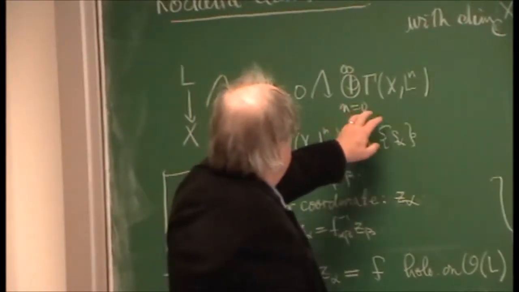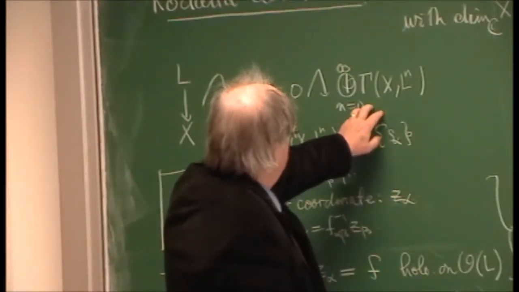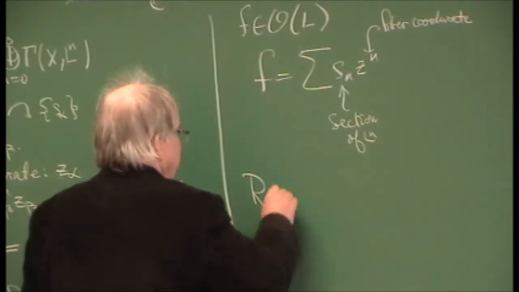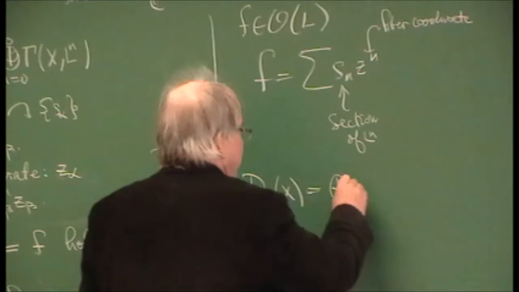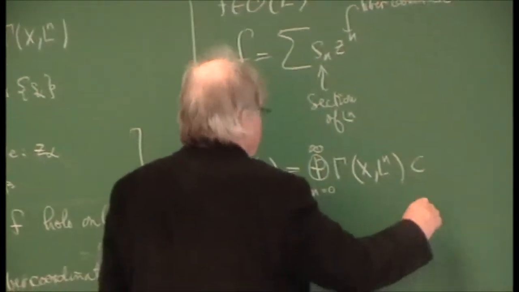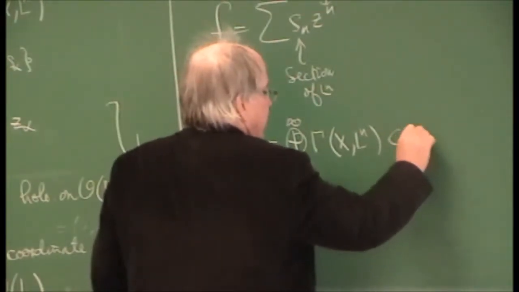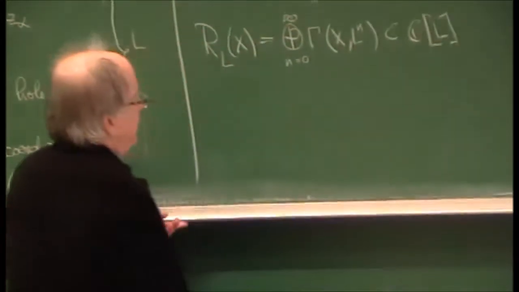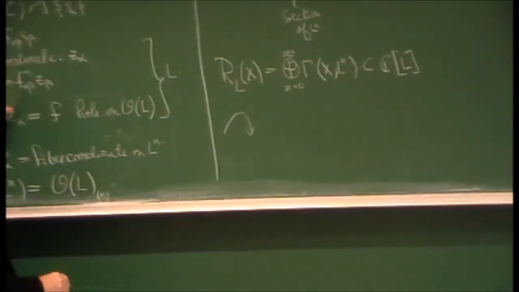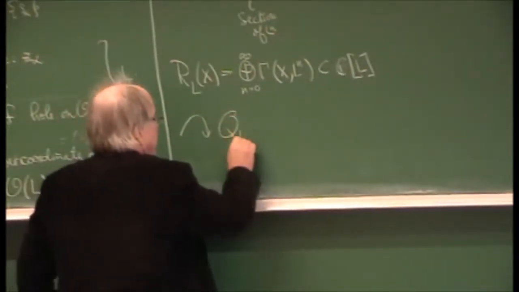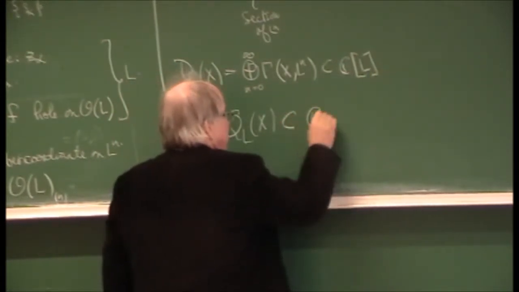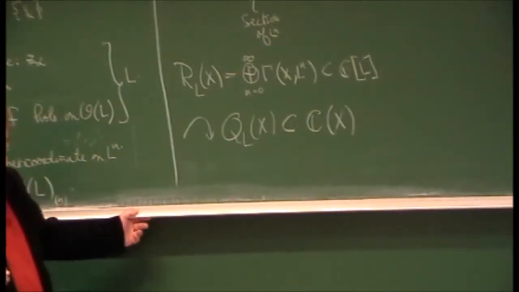Yeah, so this space here, as yesterday Mihai pointed out that I was very sloppy, really is the space of functions upstairs. So this ring should be realized as a space of functions upstairs. So if you like, this is just a space of holomorphic functions upstairs. When I write square brackets, I mean holomorphic on the bundle space. And then you go to the quotient field. This is what we talked about yesterday, the graded quotient field of this thing, because it's graded by these fiber coordinate powers. The graded quotient field is now a space of functions downstairs because the fiber coordinate goes down and vanishes. That clears up what you were talking about.